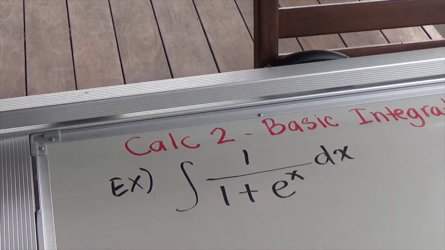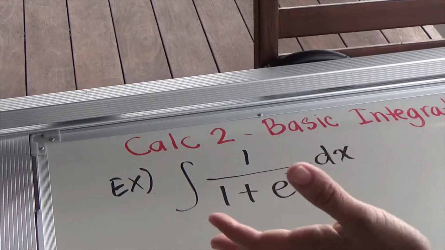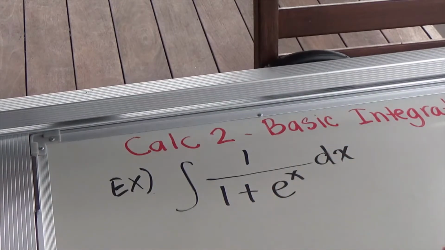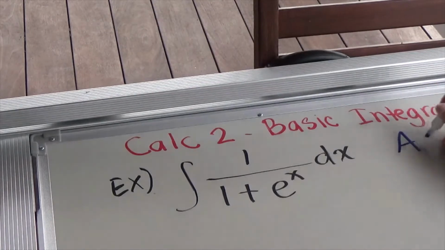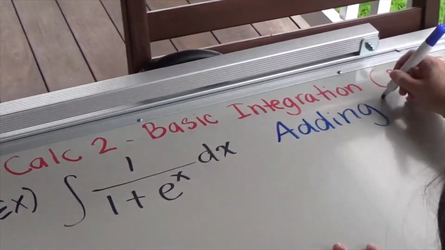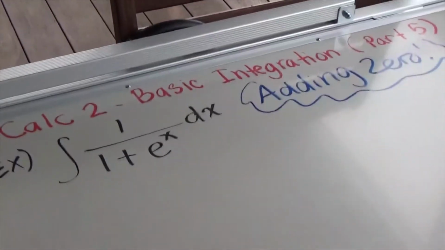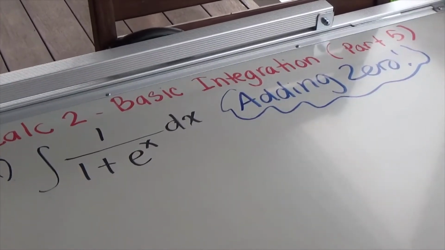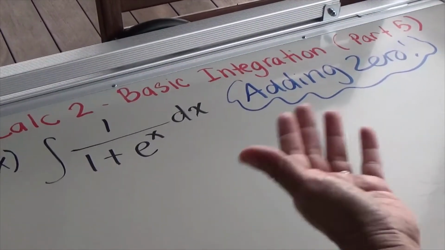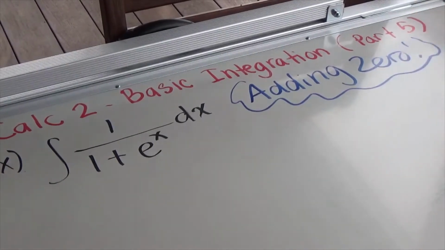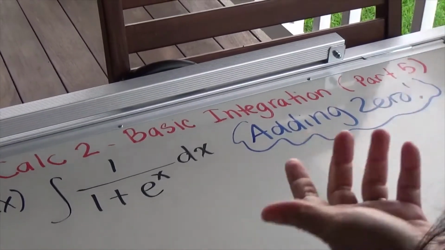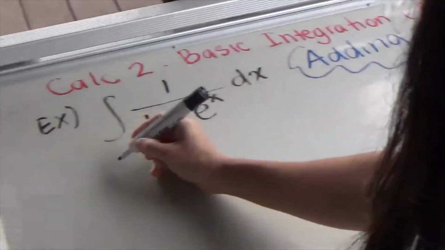Okay, so in this situation, we are going to do one of the things that I love the most in mathematics, which is, besides multiplying by 1, adding 0. Okay, so this strategy is the adding 0 strategy. What do I mean by that? Well, when you add something into the fraction, you're going to go ahead and subtract it right out. So that's adding 0. And what do I want in this case?